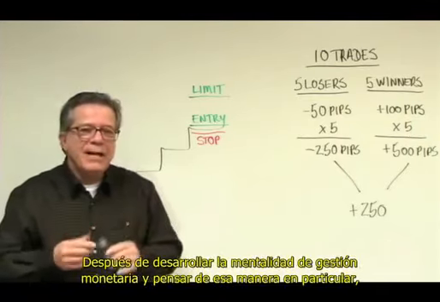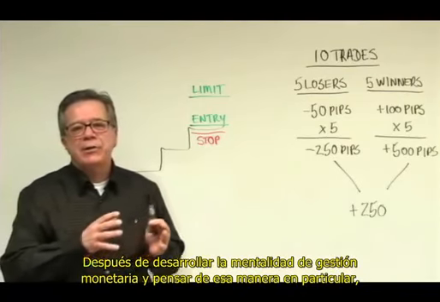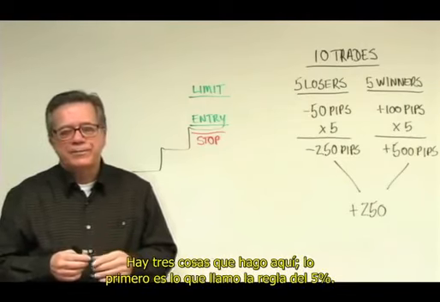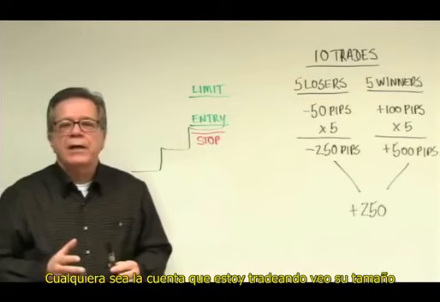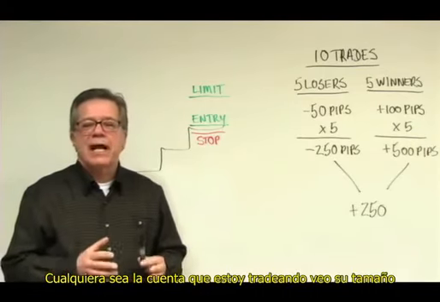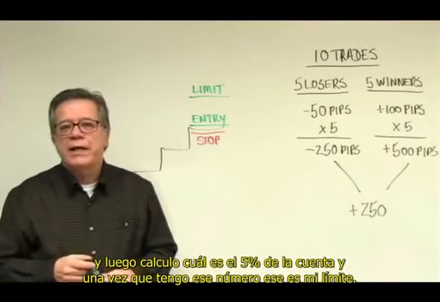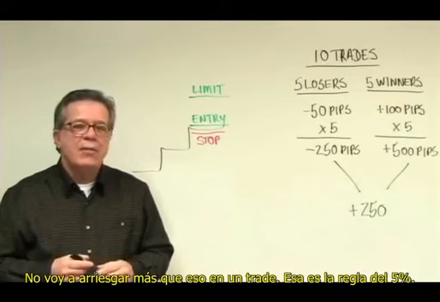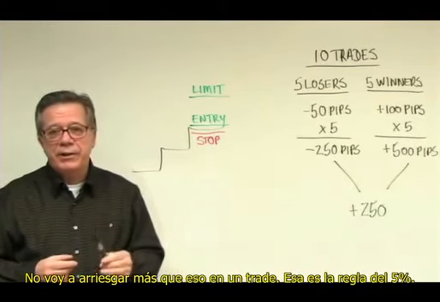After I'm developing that money management mindset and thinking in that particular manner, the next thing I do is get into what I call pre-trade preparation. And there's three things that I do there. The first one is what I call the 5% rule. And whatever account I'm trading, I take a look and see the size of that particular account. And then I figure out what 5% of the account size is. And once I arrive at that number, that's now my line in the sand. I'm not going to risk more than that on any particular trade.